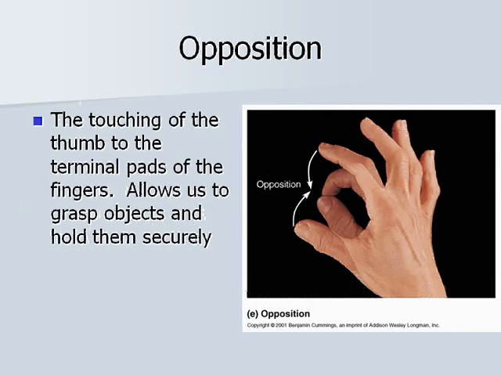Last one, opposition. When people say that human beings have opposable thumbs, this is what separates us. It's because we can touch our fingertips to our thumb. Some higher primates can do this, but next time you go to the zoo, look at the hands of the primates. A lot of them look like their thumb is fixed in a position. It's not opposable. They cannot touch it to the tips of their fingers. So while this seems boring and we can all do it, it's a very important distinguishing feature of higher primates to have that opposable thumb, one that can move and touch your fingertips.